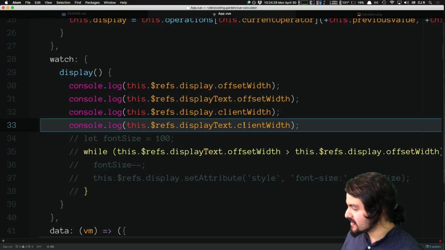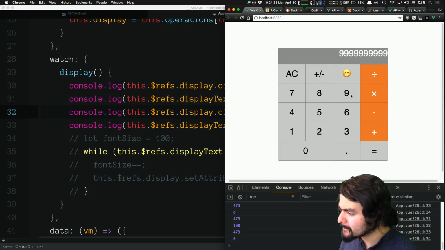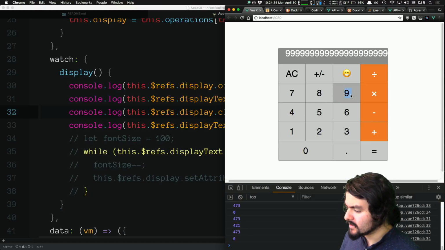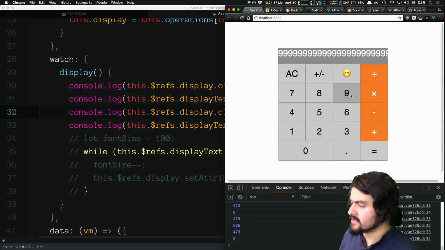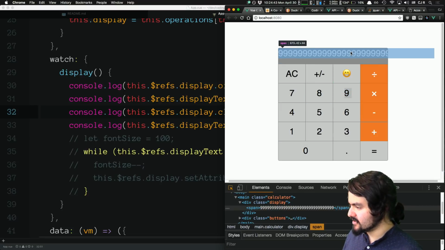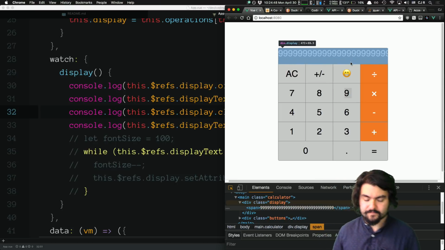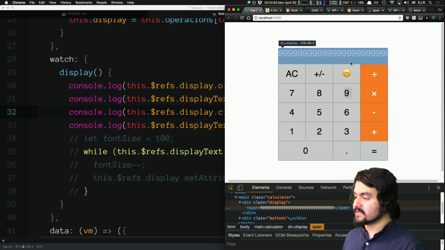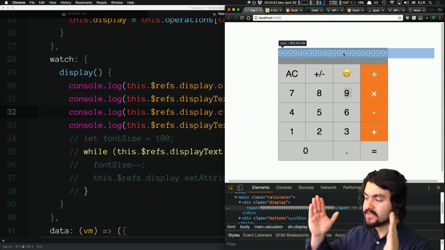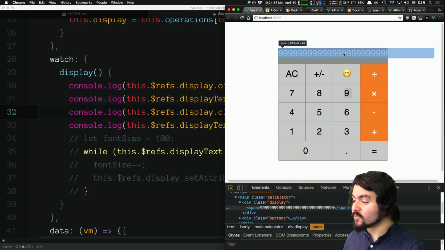Okay, so client width of the child is 0 for whatever reason. But yeah, so now this has a width of 673 and this has a width of 473. Main thing is we want to decrease the font size until this fits within, which is what this while loop is trying to do.